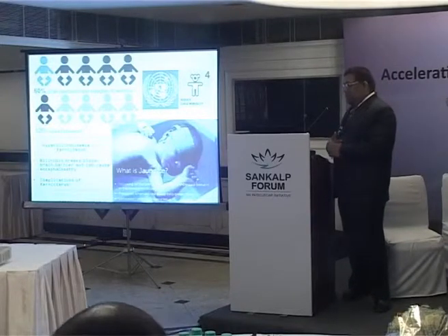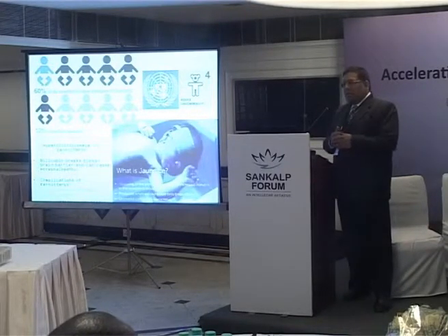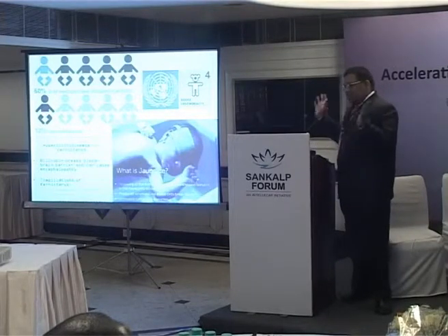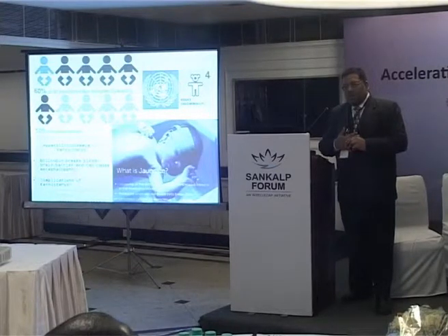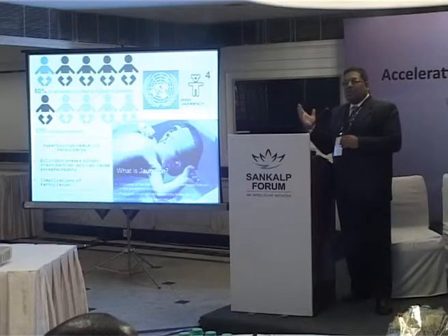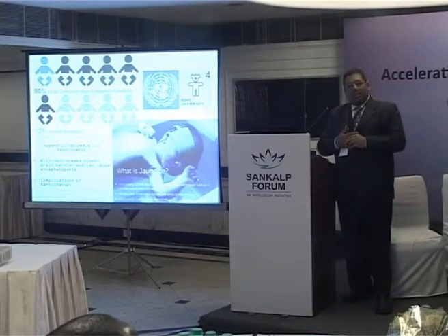But what it does, which is very significant, is cerebral palsy and neuropathy when the bilirubin crosses the blood-brain barrier. Jaundice is caused by high bilirubin content in the blood. If left untreated in the first 24 to 72 hours, the bilirubin crosses the blood-brain barrier and affects the brain. But this symptom is noticed only maybe ten years down the road, reflecting as developmental disabilities.